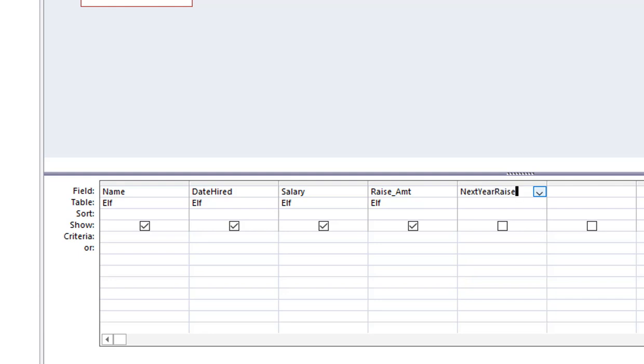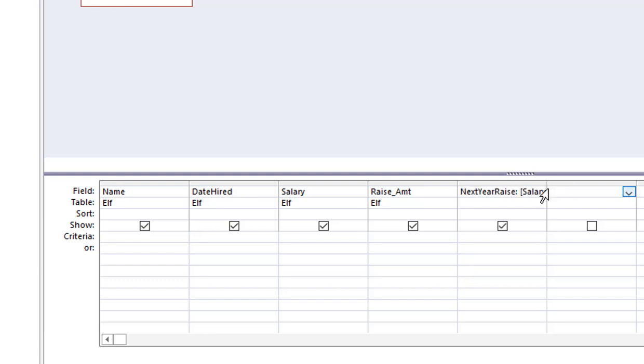They don't like you putting spaces in there. I just type capital N Y, and now I type the colon. And what I do, I just literally type in salary. It's not case sensitive. Times, I could type in RAISE underscore amount. And then I hit the enter key.